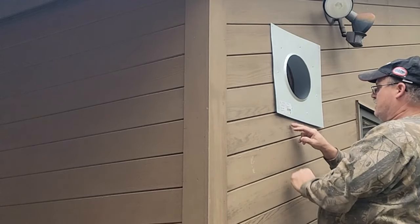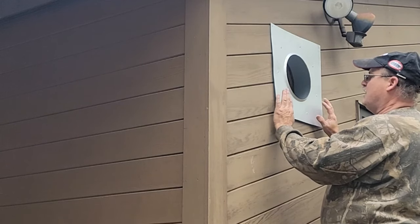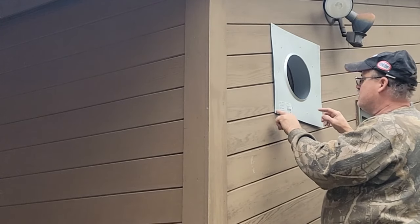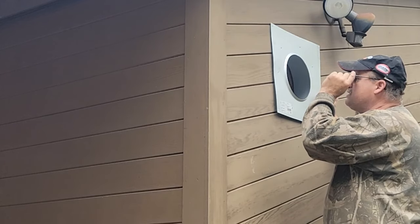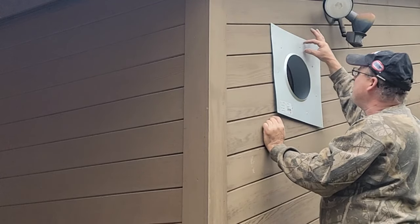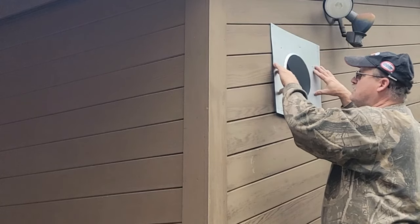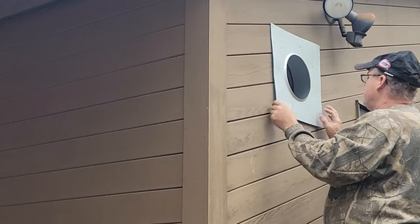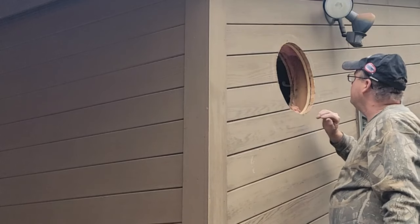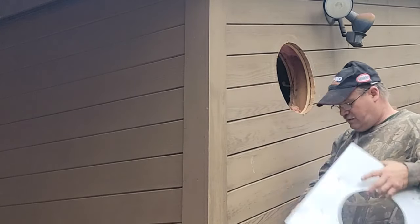Now I've got to have a level because this is on an angle — 4/12 pitch. This has pre-drilled holes but I'll probably put more in it. I'll get some screws that are inch and a half or less, then put a bead of caulk — or two beads of caulk at the top. I might use mastic sealant tape because that works great too. And this will never get hot anyway. That's a pretty good fit in there. I'll get out my material and go ahead and get this mounted.